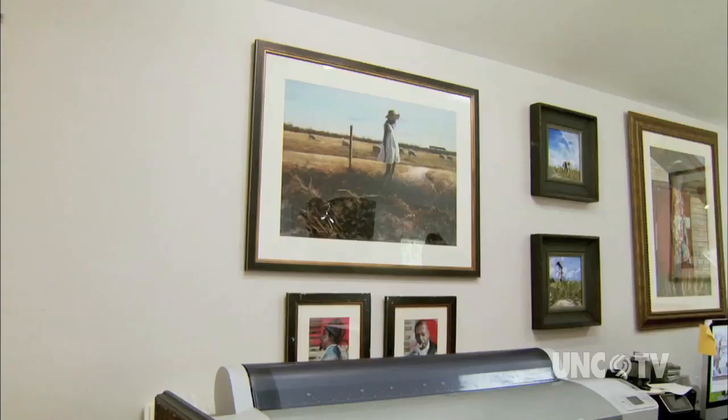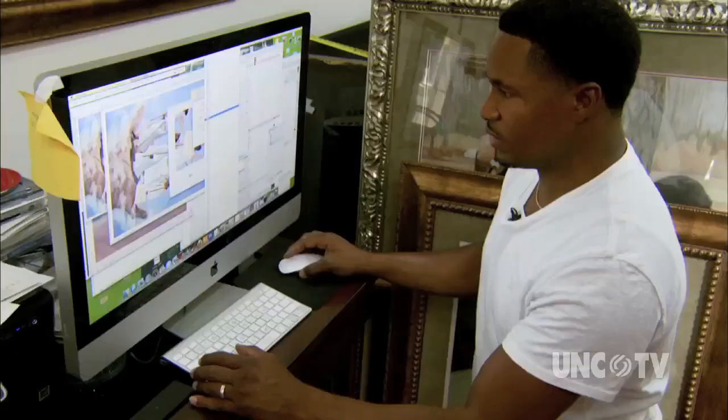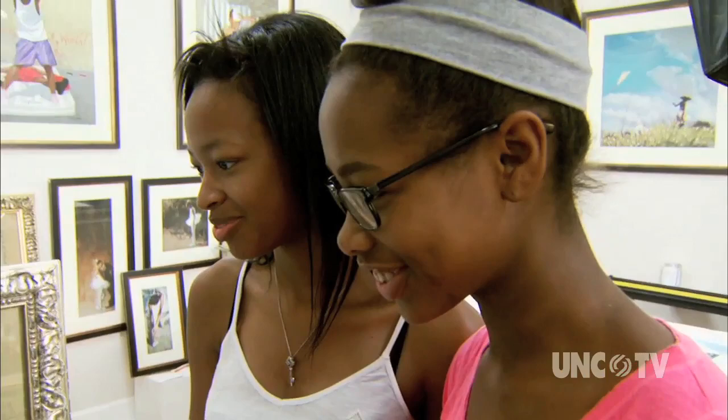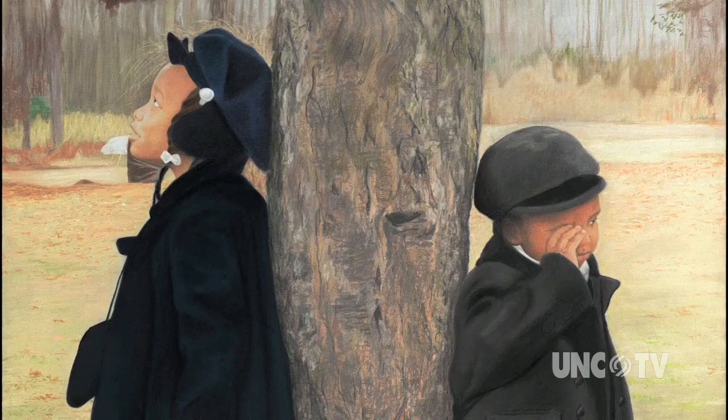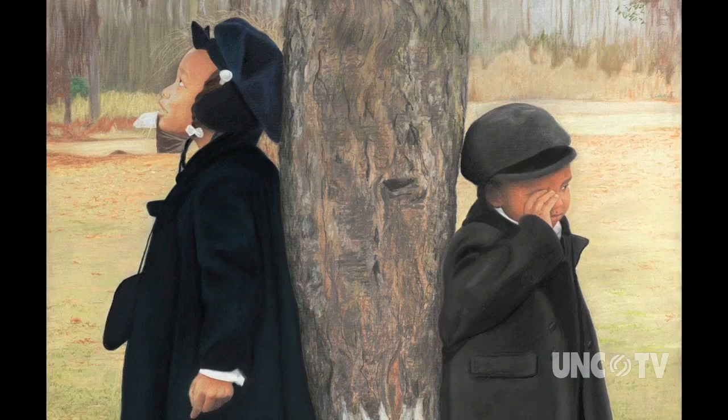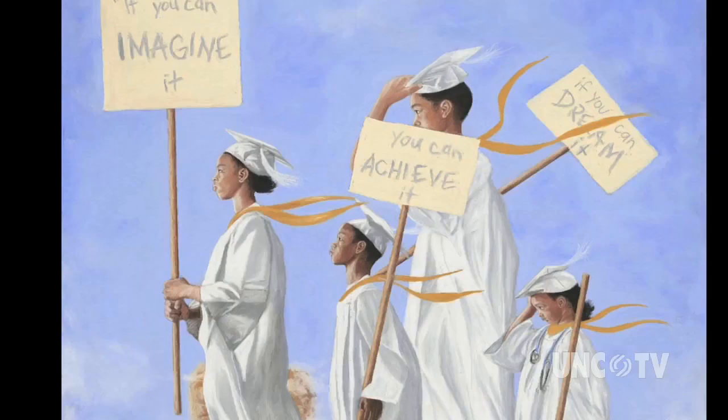For Richard, art, family, and his African-American heritage are inextricably linked. It's a winning combination that has twice earned him recognition at the Pastel Society of America International Art Exhibition. A third win will qualify Richard as a master artist. This was the one that kind of put me on the map. It's called Between Us — this is my oldest daughter, Baja, and my nephew Montez Jr. Richard's talent has earned recognition, awards, and distinguished commissions, like his portrait painting of George Henry White, the first African and Native American congressman after the Civil War. It hangs in the Edgecombe County Courthouse.